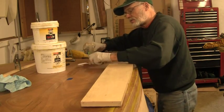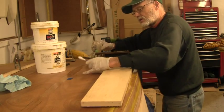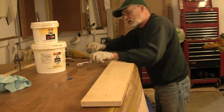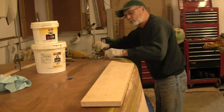And we'll use our brush to squeeze it along the edge. I've got some marking things here too. I'll pull them up once. Well, maybe I won't. I want them there in case it starts sliding down.